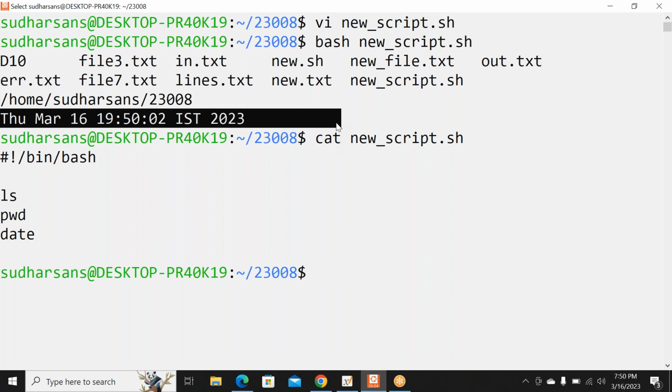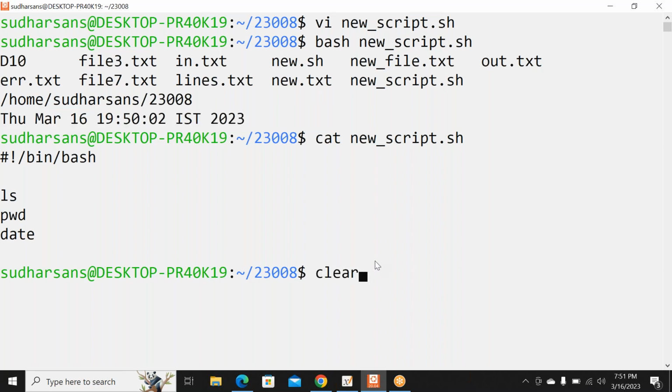Is it clear? A shell script is a file containing a collection of shell commands. When I execute this file using the bash method, we get the output of whatever commands we entered, executed line by line. This is one method. And the second method is what?